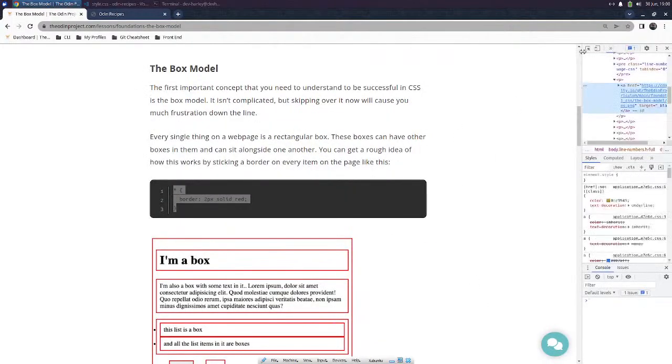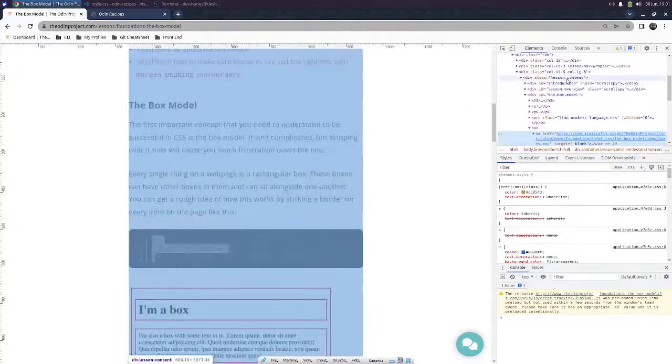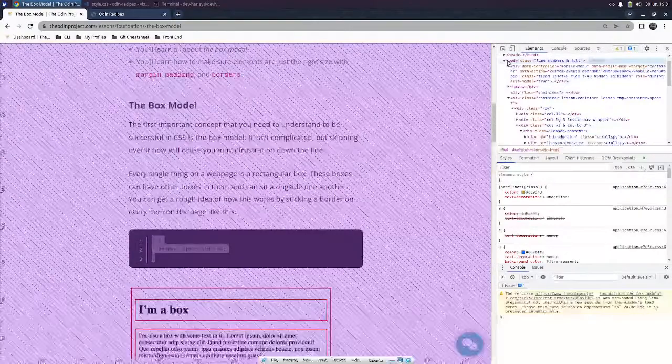Okay, so we can go like this, inspect, and if we go to where's the whole page? Boom.